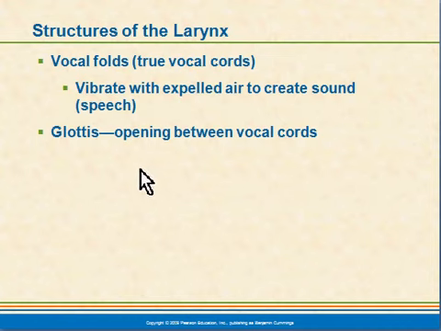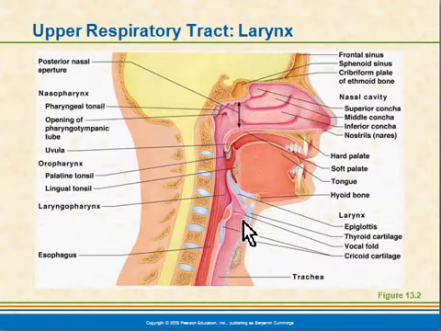And if you take a look here, you can see that we have the esophagus, where food travels, and we have the trachea. So when we swallow, muscles lift this area up, and that flap closes over so that food will not go down into that part of the throat. I think we've all had something go down the wrong pipe at one time or another.